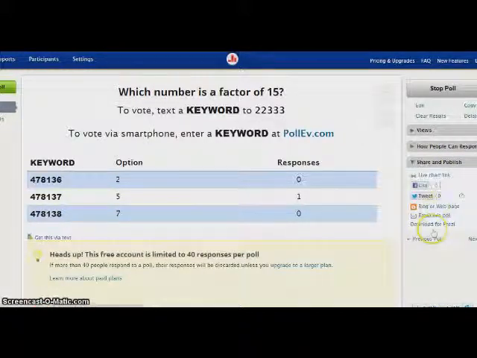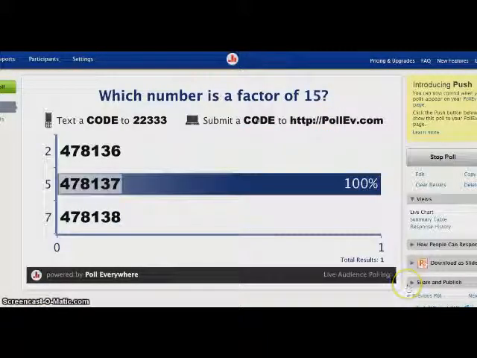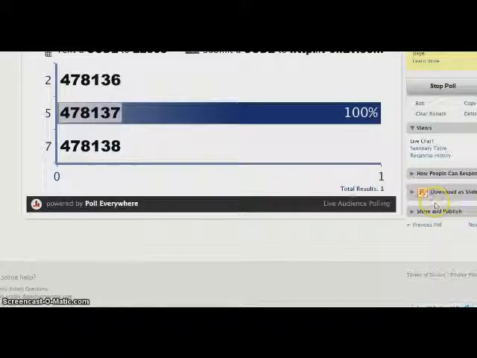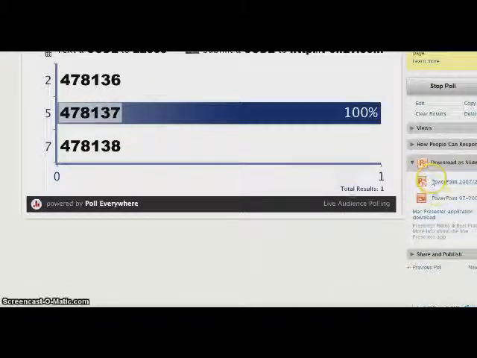You can also share and publish this poll by clicking here, and there are the links to Facebook and Twitter. And if you want to save your poll on your own computer, you can just download a slide by clicking here. There are several formats for you to choose to fit your computer, which is very convenient.